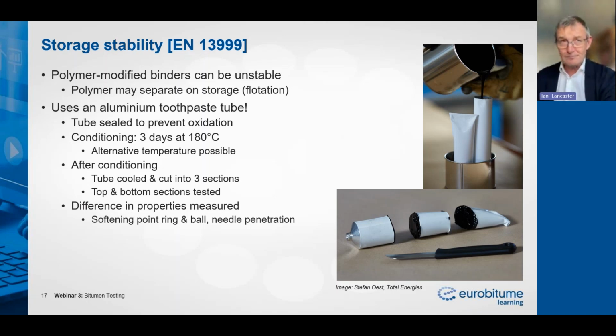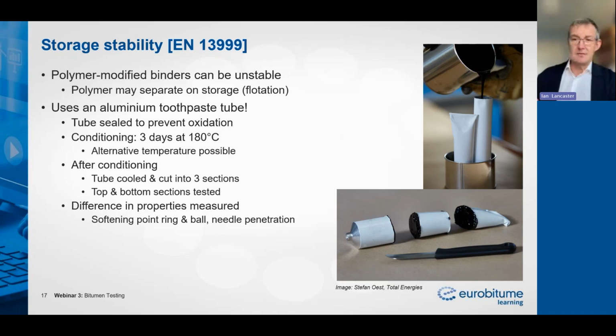When we add polymers to bitumen, it's important that we know that when they're mixed together they're going to stay as a good homogeneous mix, because if the polymer separates from the bitumen on storage, then we get an inhomogeneous system. The polymers tend to float to the surface of the bitumen. If they have the opportunity to separate, they float to the surface, generally speaking, and that leads to an inhomogeneous mix.